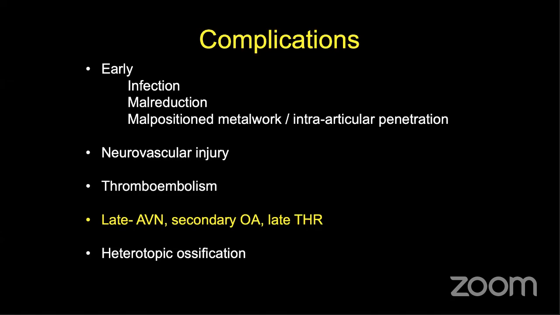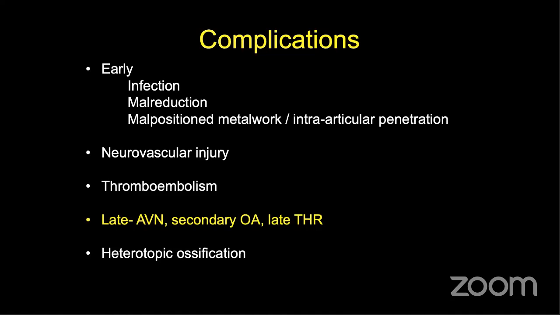Thromboembolism is a big deal, so these patients do get prophylaxis. And I would encourage you to read a little bit more about thromboembolism because it does come back in the exam as a question quite frequently. Mechanical and chemical prophylaxis is better where possible and where there is no injury to the leg. Late complications are the most common, and they include secondary osteoarthritis or avascular necrosis, and they might go on to developing arthritis, which will need a total hip replacement. Heterotopic ossification of minor degrees is very common.